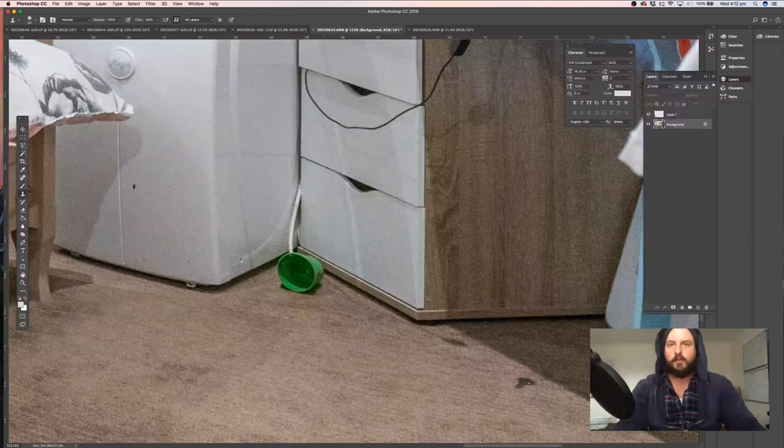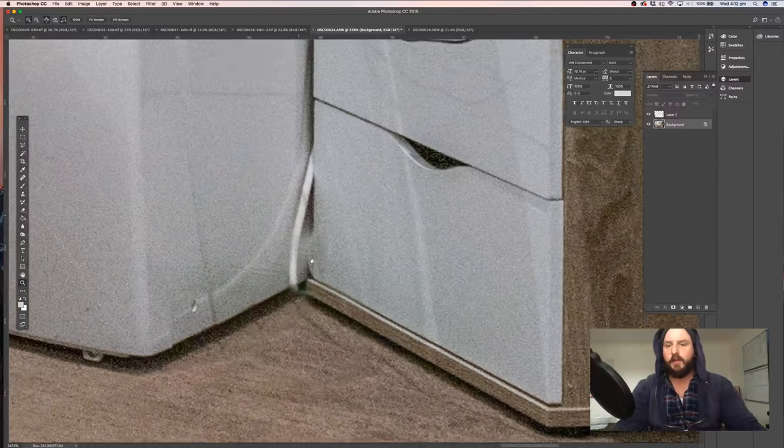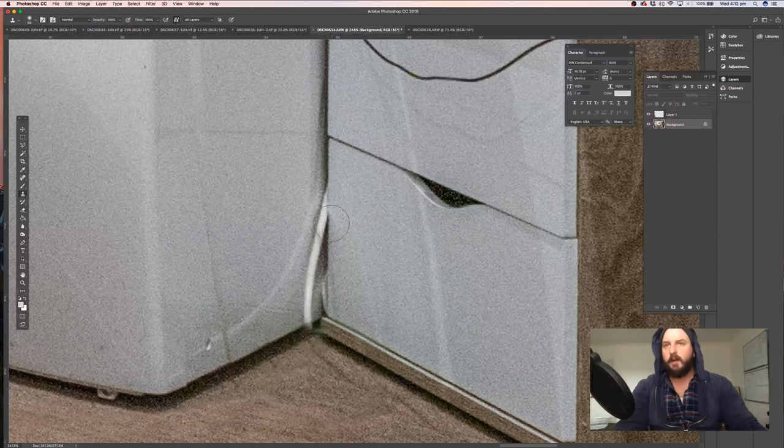Somebody dropped a green cup. So when it's stuff like this, just grab the edge here, go up, make sure it's perfectly in spot, boom. And then just paint around it. Perfect. Look at that. For smaller stuff, make sure you zoom in. I know this photo is grainy, but whatever. You'll get over it.